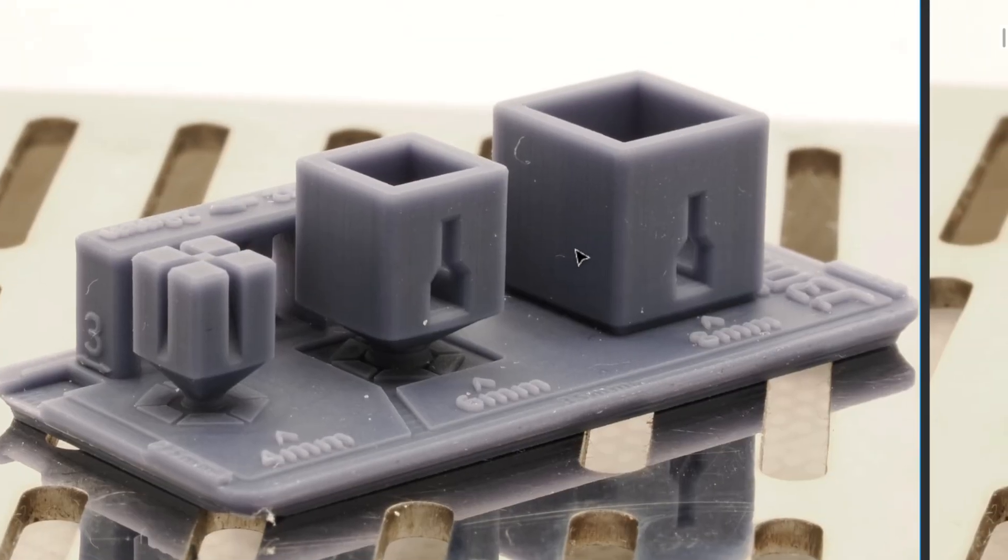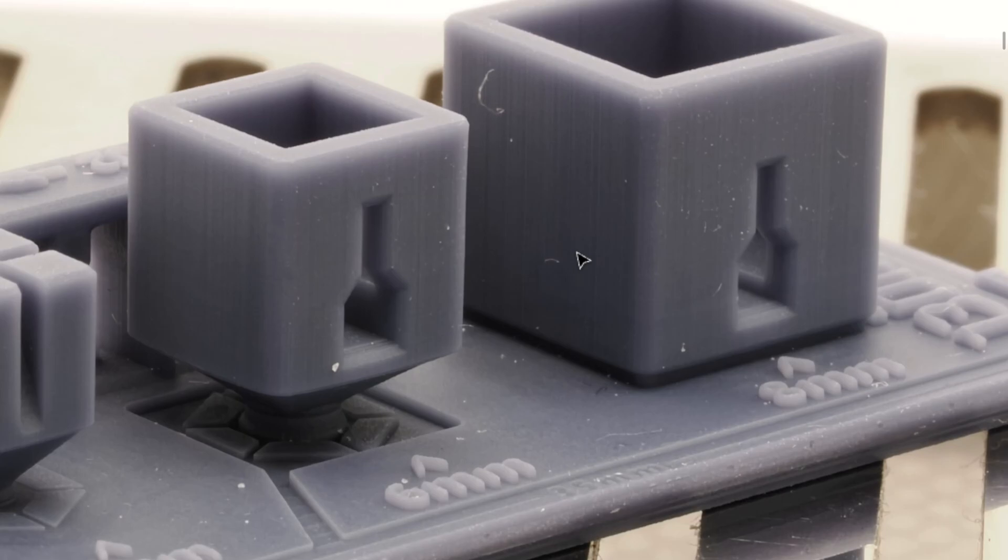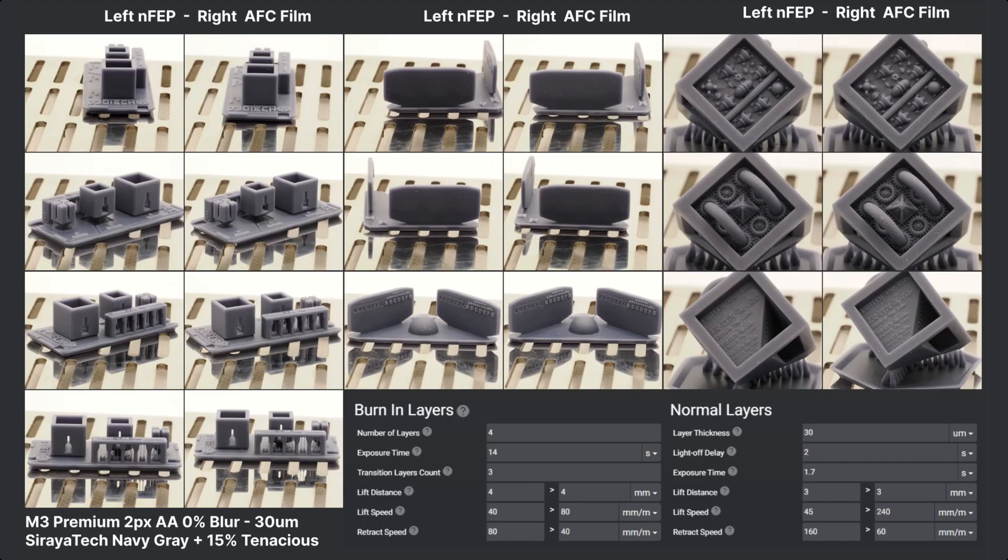Let's go to the cube again because it's probably the easiest to tell the difference between the nice smoothness of the NFEP and this crazy texture of the film. I'm uploading the full version PDFs and JPEGs in the description of this video. Let me know in the comments if you find anything different or unique that you'd like to point out. Also let me know how you feel about these new 12K printers coming with this ACF film and marketing towards speed versus quality, something I find a bit interesting.